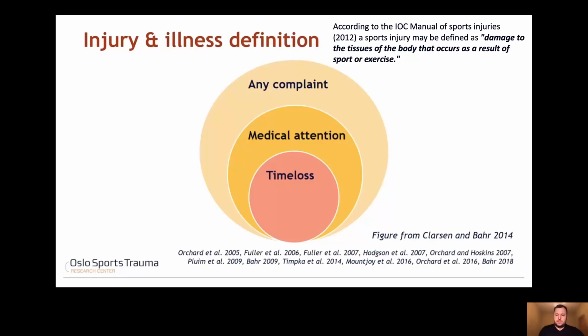I think for the coach, the most important thing the coach wants to know is: is the player able to play and to train? If not, what to do next and for how much time is he out? So I think in most cases these things are important, but we should not neglect any other complaints which can be the first signs of the problem.